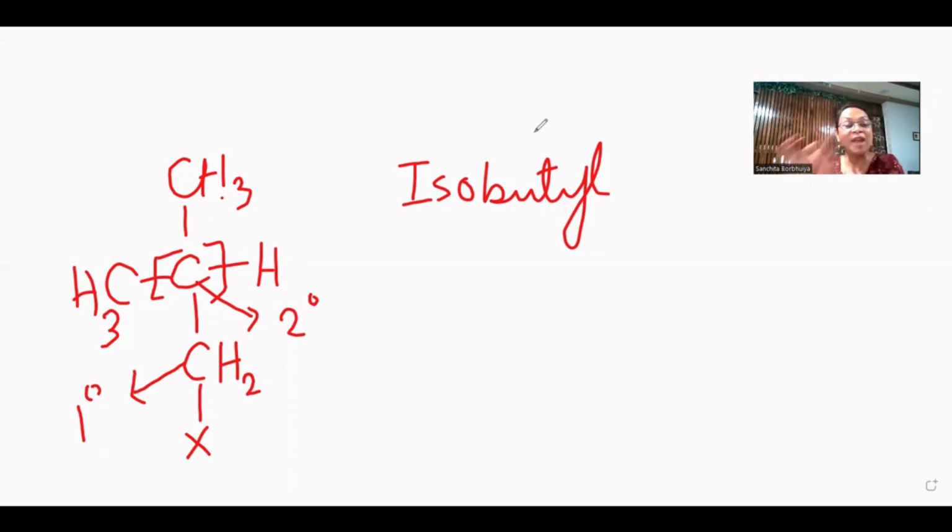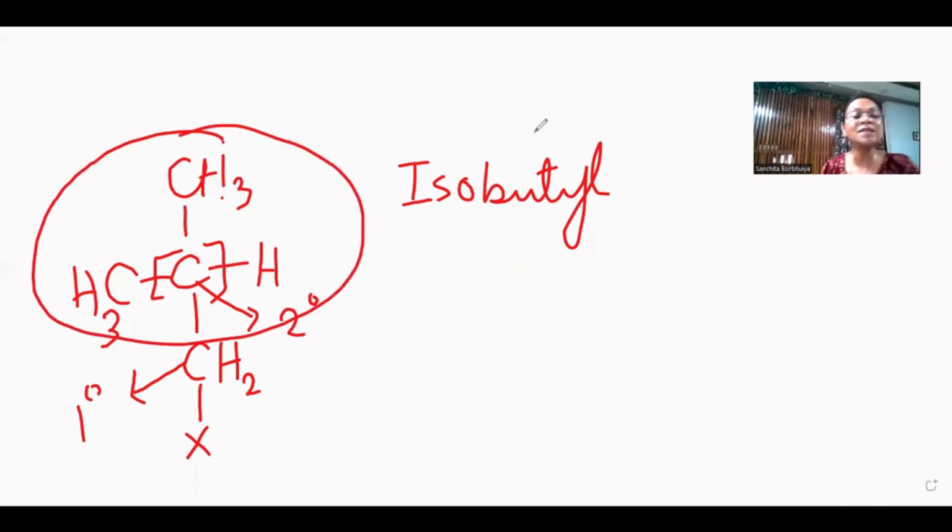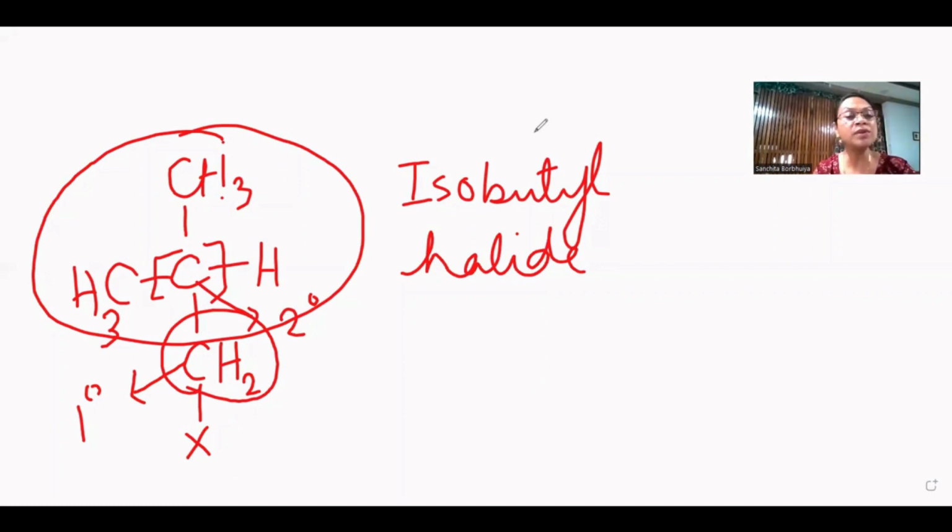You do not know where to put the halogen, where to put the hydrogen. Is it 2-degree? So the word iso means 2-degree. I have a 2-degree carbon, but where is the halogen? On the 1-degree carbon. That is why common names have a lot of problems. So remember, whenever you require iso, make this structure and then go on increasing the number of carbons from one side. I have increased the carbon to make it a butyl and then the halide. This is an isobutyl halide. So now you can go on making isopentyl halide also.